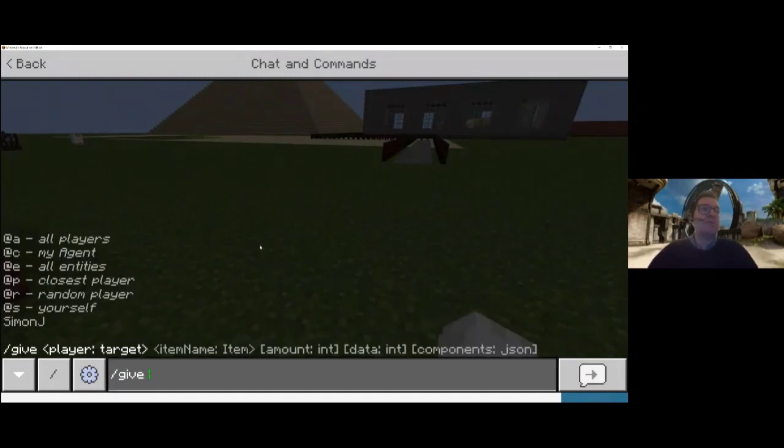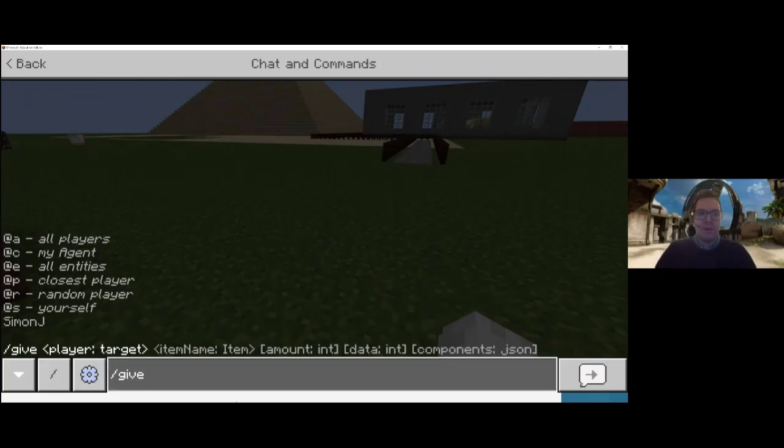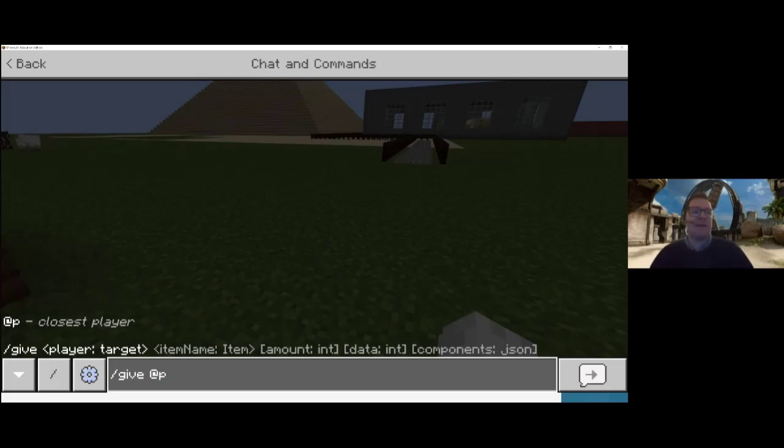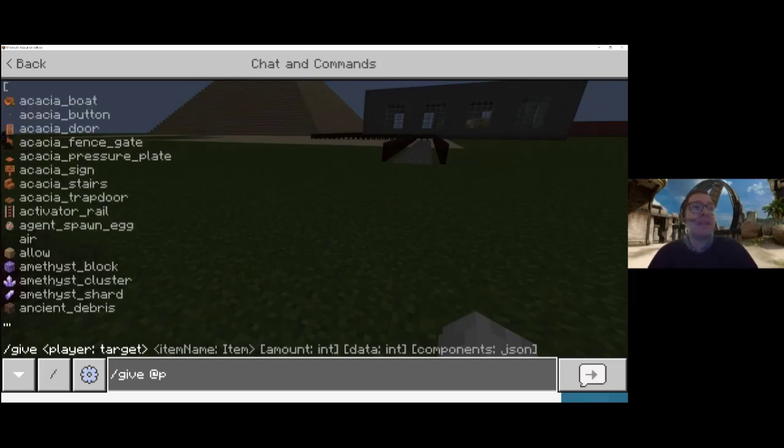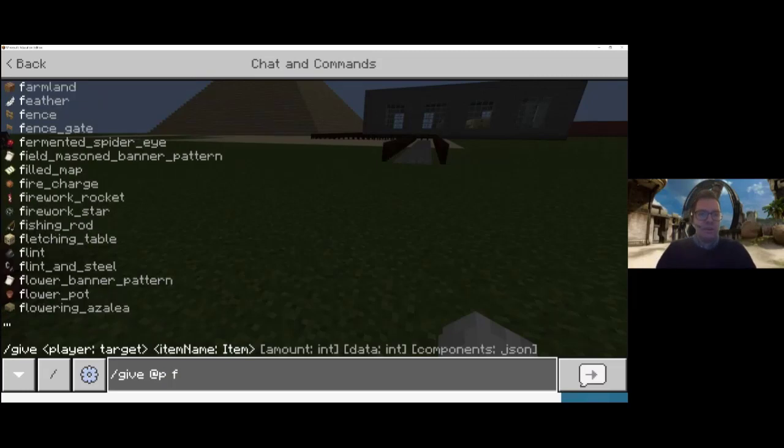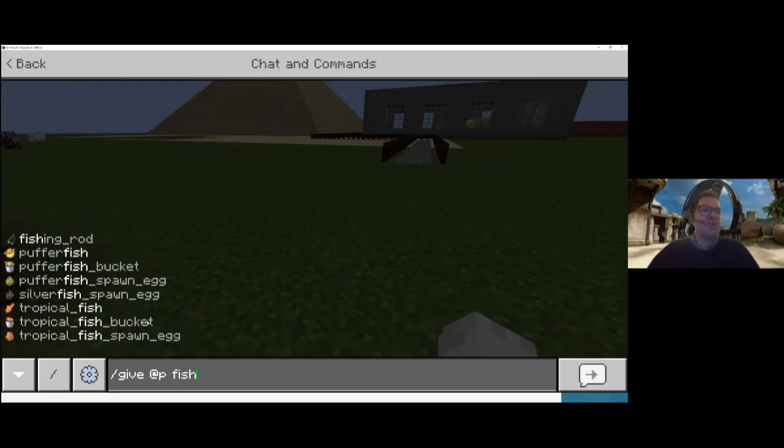Again, it shows you your options, so I can give to all the players, I can give to the closest player or random player. So I'm going to say give @p, which is the nearest player, and then I have a list of all the things I can give, all the items in Minecraft. So if I start to type in what I'm looking for, so fishing rod, fish, it gives me all the options. I've got puffer fish, so it tells me that fishing rod is fishing underscore rod.